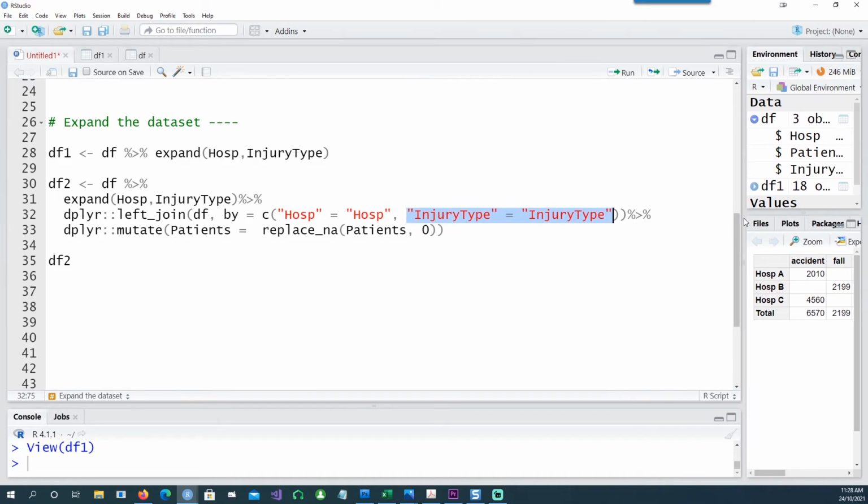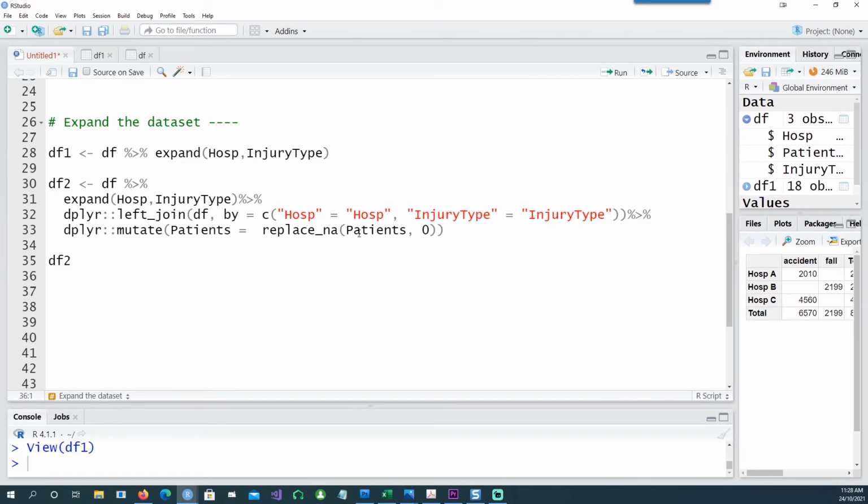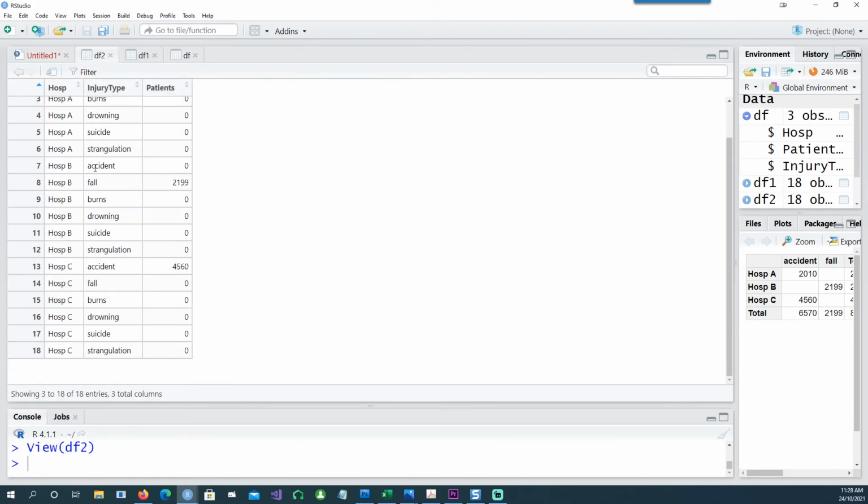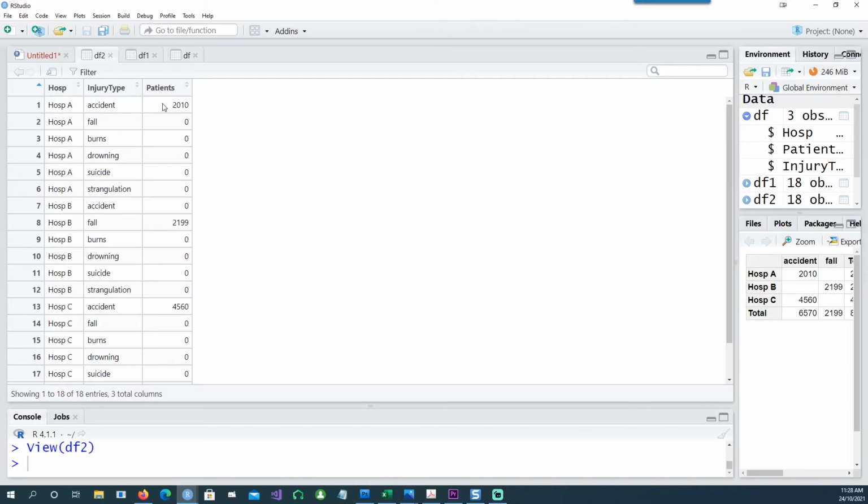Lastly, I'm saying if there are any NAs, we want to replace them by 0. So let's do that. And if I run it, you get another data set called DF2. Now you would notice that this has 18 rows and an additional column has been added, which gives you the actual number.